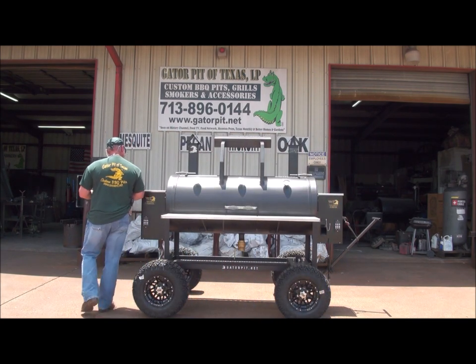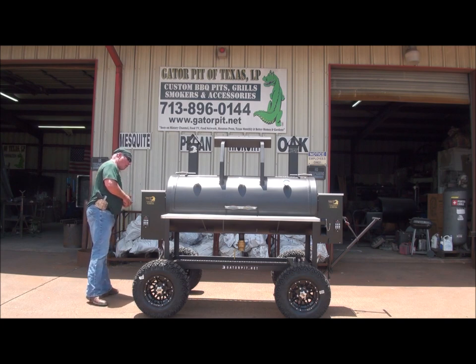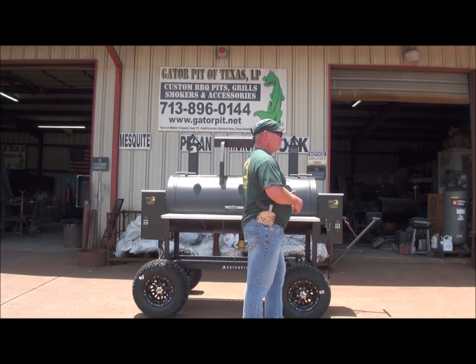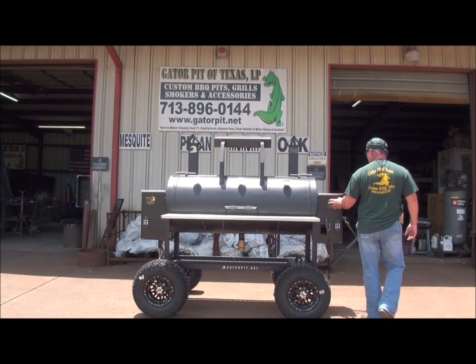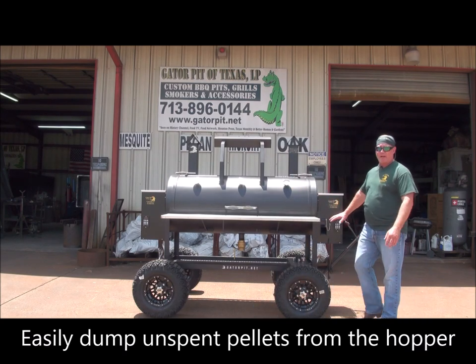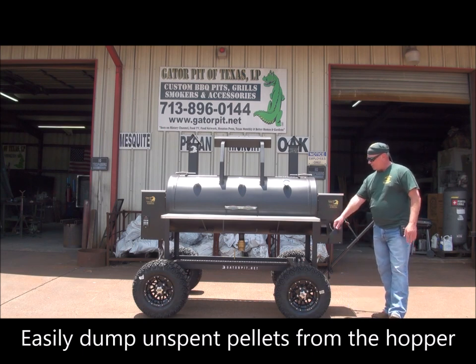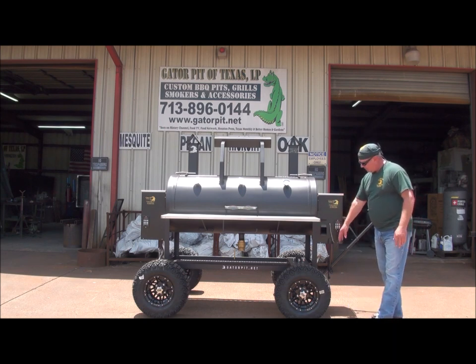What else we got on here, guys? Pellet dumps. We have pellet dumps on here. So if you haven't spent all of your pellets in your hopper, and you're through cooking and you want to save those pellets and not keep them in your hopper, which I don't recommend doing, there's a pellet dump or chute. There's your dump.